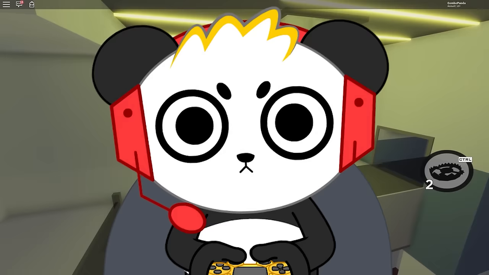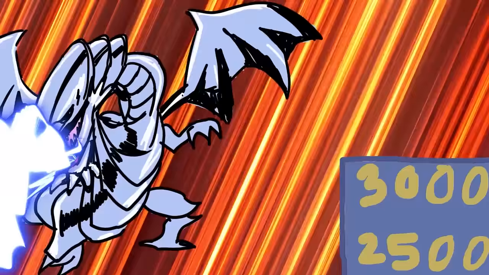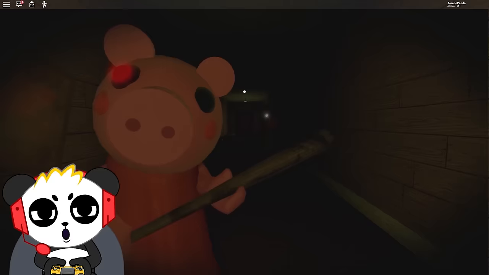You have fallen for my trap card! Ayo, Yugs! I activate my trap card! Oh, wait, what? Blue Eyes, ignore the trap card and destroy him for all of his life points. I win! Aw, man! Aw, Yugs, I lost! Oh, Combo Panda, game's already over!